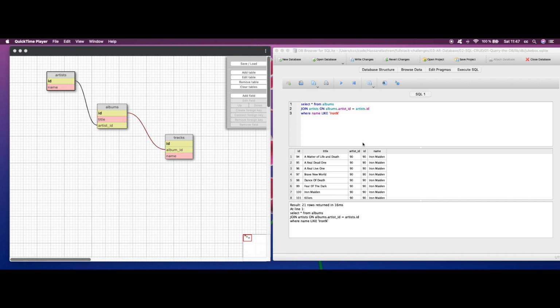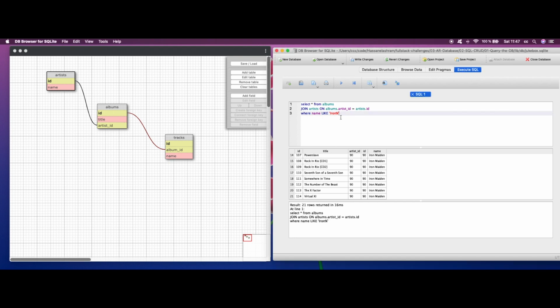So there we go. We can see that we got back 21 rows and they all have the word iron inside of their name. So what if we only want 10 rows, right? There is a keyword for this as well, but first I want to show you how we can get more wild with the wildcards.